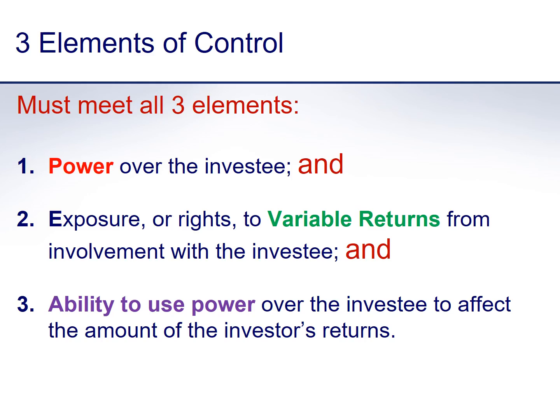And then going back to our original decision tree, we'd need to see what other type of influence we might have to decide how to account for this. But we would not be consolidating, because if you don't meet the definition of control, it doesn't matter whether the exemptions are applied to you or not, you will not be consolidating. Consolidation only goes hand in hand with control.